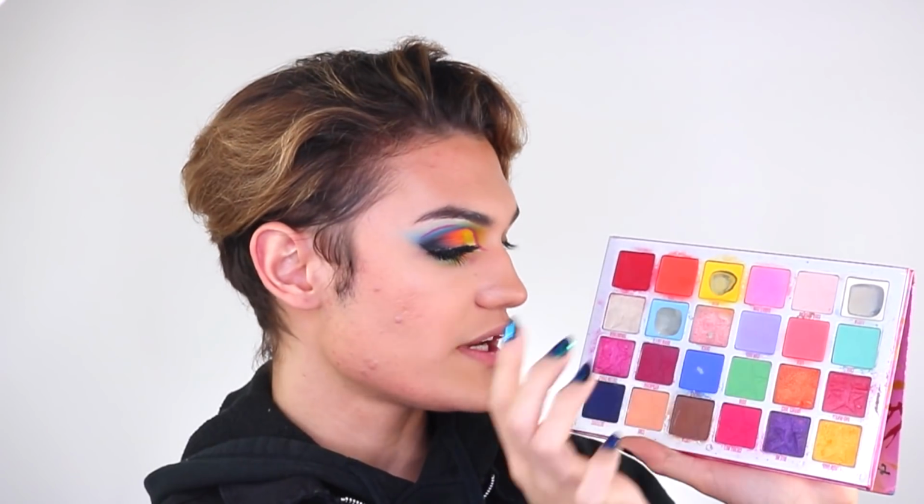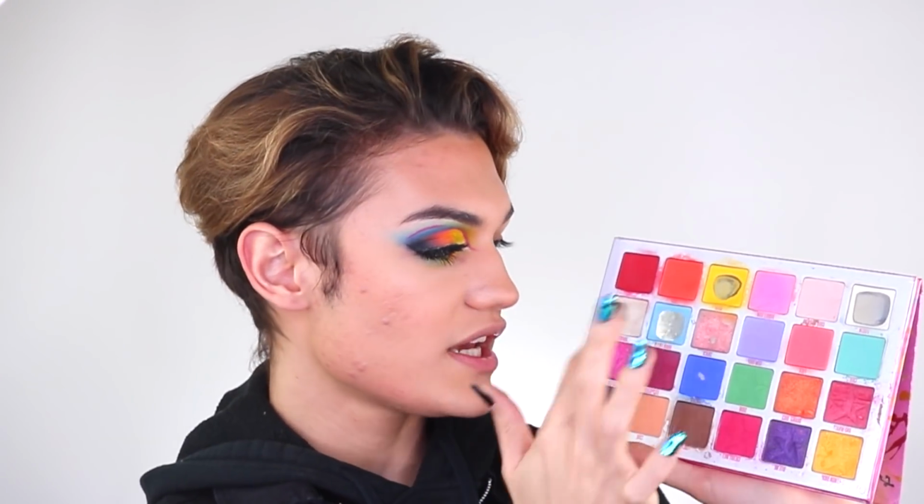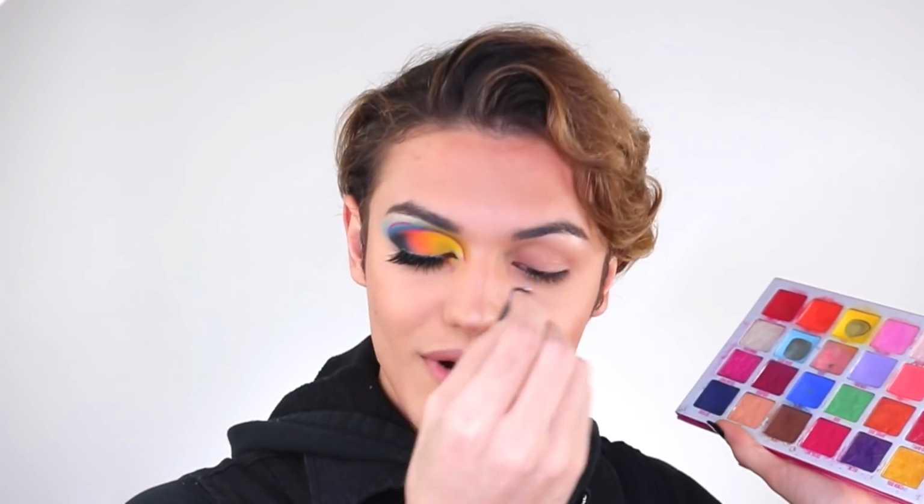Back again. So this is the eye makeup look that we're gonna do. Get into it. I'm gonna be using the Jawbreaker palette. I'm gonna use the yellow shade followed by the green shade and then the mint shade and then the blue shade. And I'm telling you guys this now because I don't wanna go back and keep on telling you what I'm doing. You guys will see. I'm gonna start off with some yellow in the inner brow bone corner.